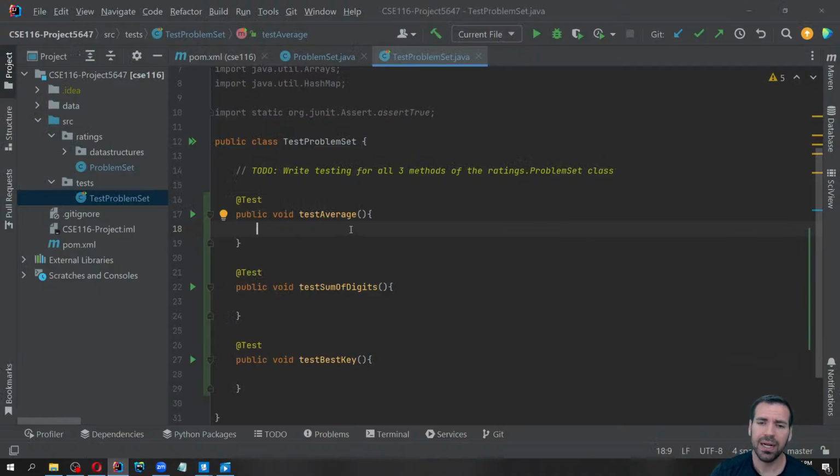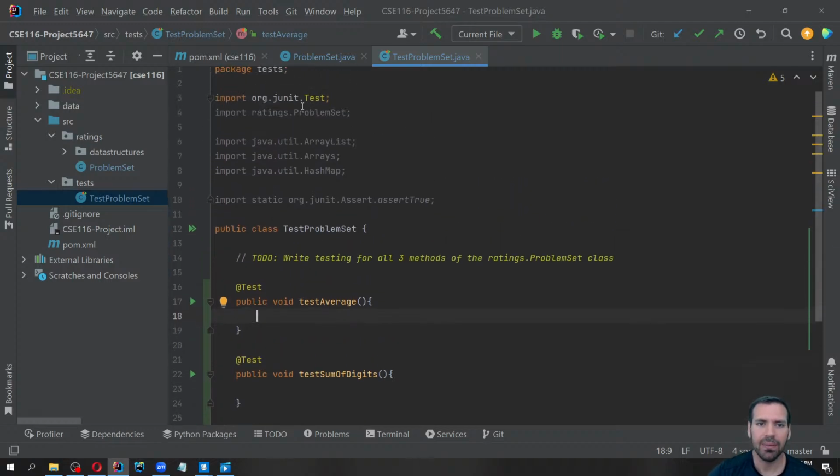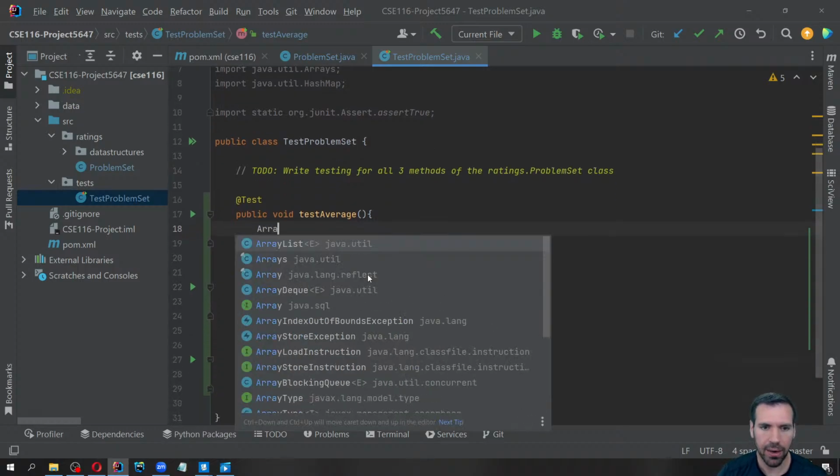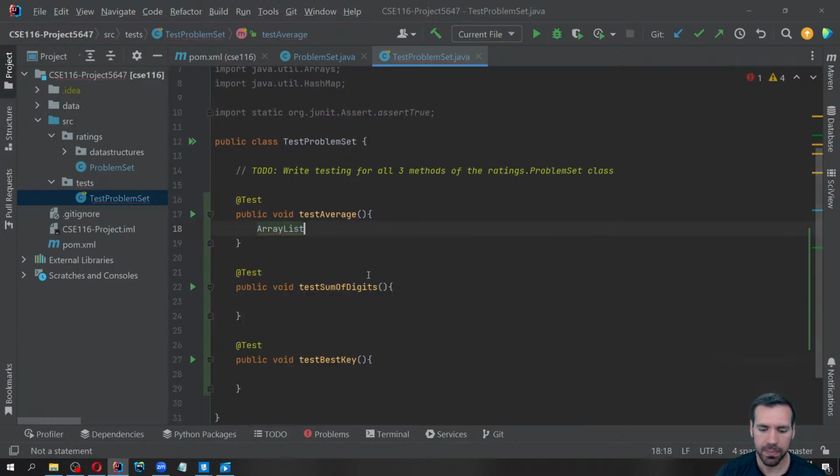I want to write a test case that's going to test my method. Now I already have problem set imported. All the imports that I'm going to need, actually not all of them, I'm going to use assert equals here, are here. So let's set up my array list of doubles. I'm going to call it numbers because I'm super creative like that.